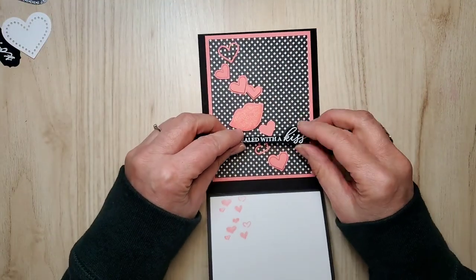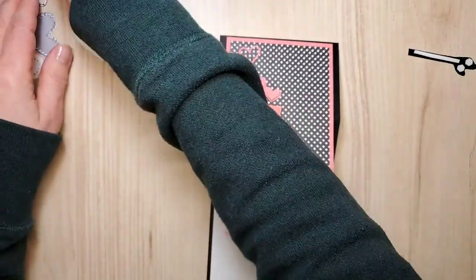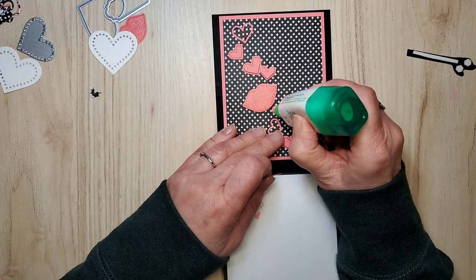I don't want to cover up the lips. Oh, I missed another one. Oh, Sandy, what are you doing? I can't finish the card without that, sorry, because it doesn't totally cover it up. I can't believe I did that. Okay, so I'm going to do this a little bit different to speed it up.